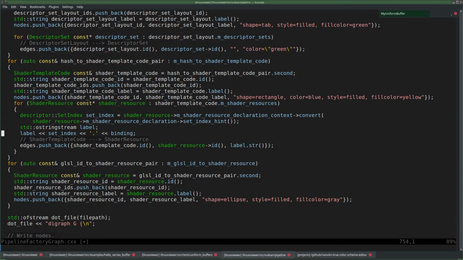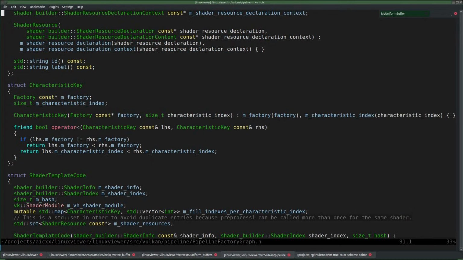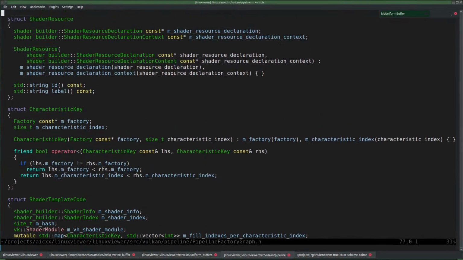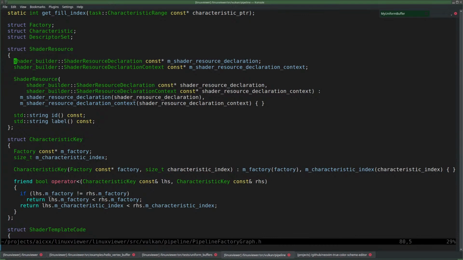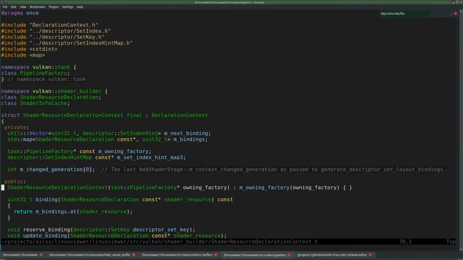How do I get my binding? Probably from the same place, shader resource declaration context. Meaning that has a set index. And it should have my binding number as well, doesn't it?